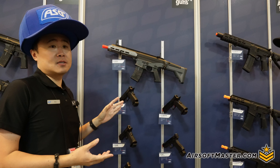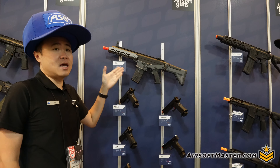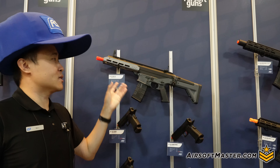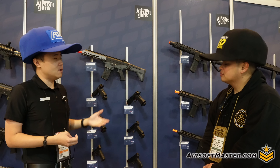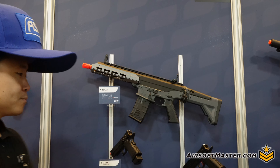First up, we want to cover our ICS offerings. ICS has four new airsoft guns to release in the U.S. through ASG. First is the redone APE SE AEG — the ACR Masada-style AEG with full aluminum construction. They retooled it with a sleek M-LOK handguard, available in black and a new space gray colorway. It comes in two versions: a standard MOSFET version and a Triple S computerized MOSFET version.